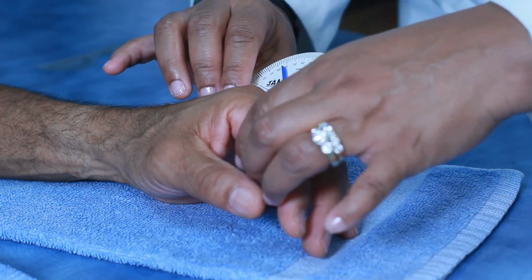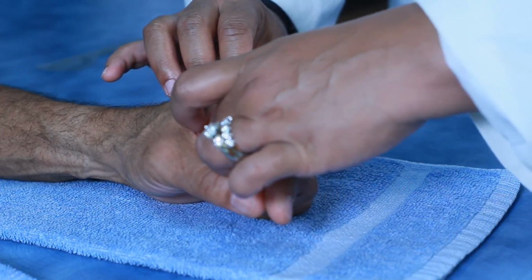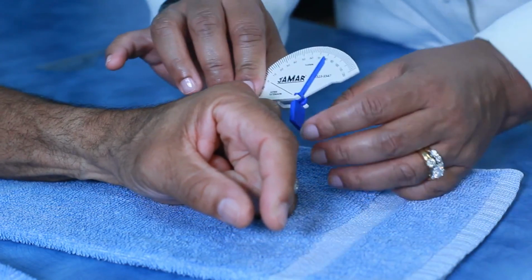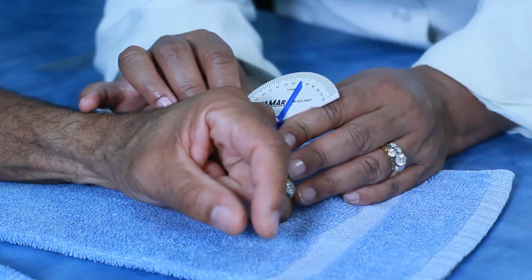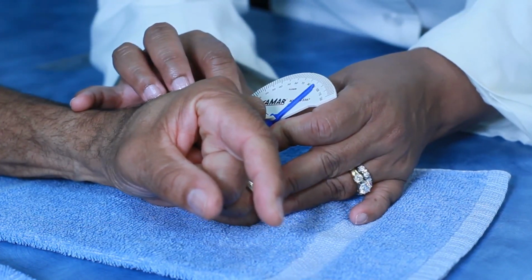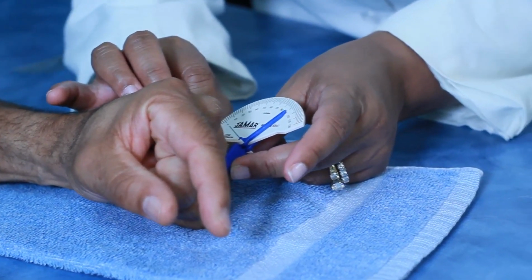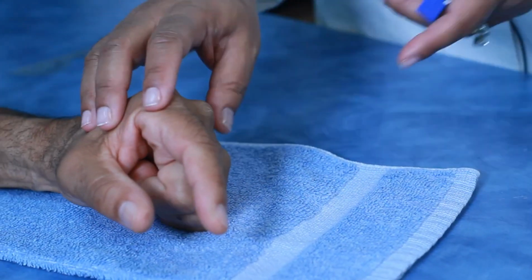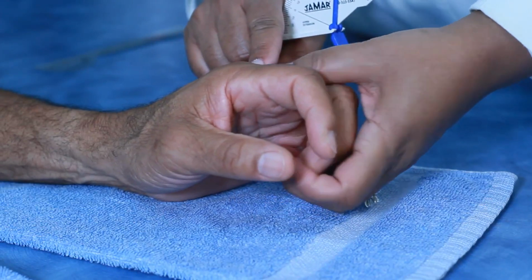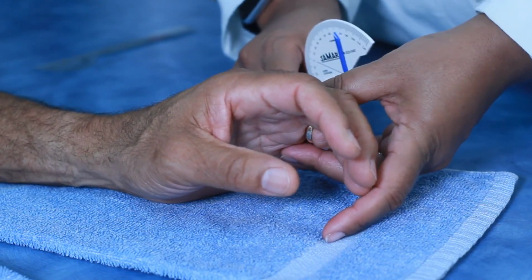And then over here on the middle finger, he has about 80 degrees. You can see the 80 degrees there. And on his ring finger and his small finger, he's getting a full 90. Good, right there, and 90 here as well. So that takes care of our metacarpals. If you're recording this, his index was 0.70, middle finger 0.80, ring finger 0.90, small finger 0.90.